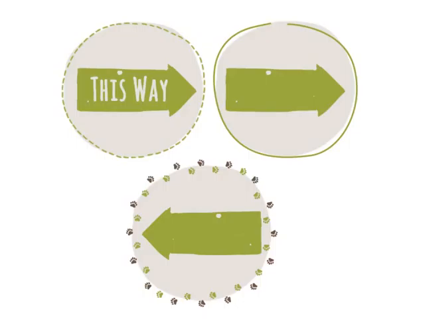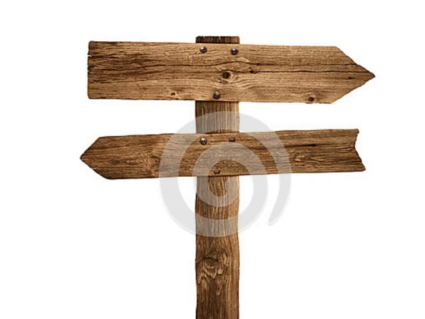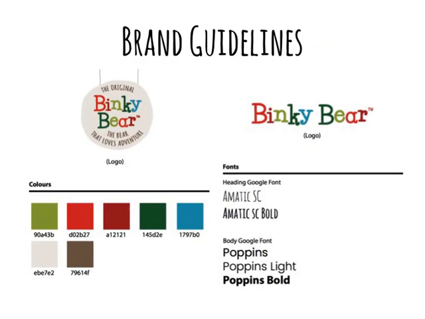When creating the book buttons, I thought it would be a nice idea to mimic the freehand circles and trail patterns used on the website. I also wanted to include an arrow within the circle to make it clear what the buttons were used for. I decided to use a wooden arrow style like you might find in the woods to make it tie in with the theme of adventure. I used greens found in the brand guidelines. I used a green and then a darker green to signify that the button had been interacted with.